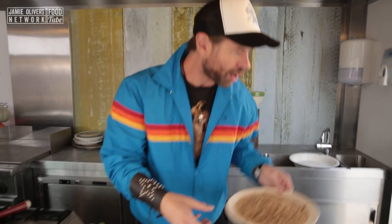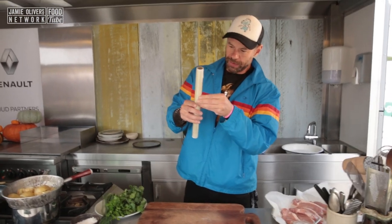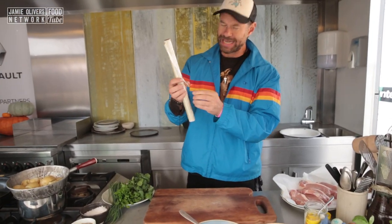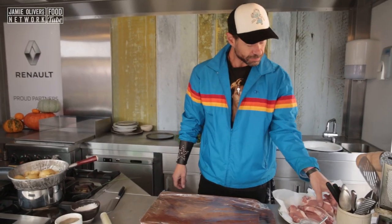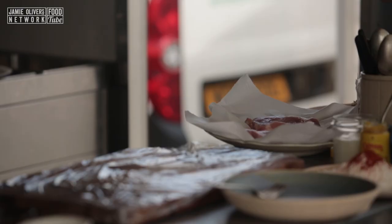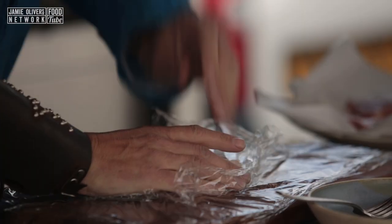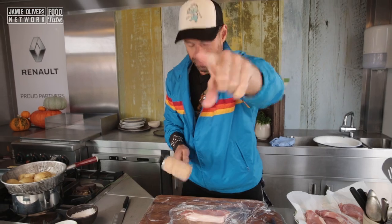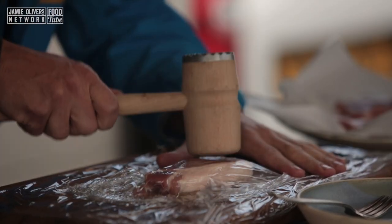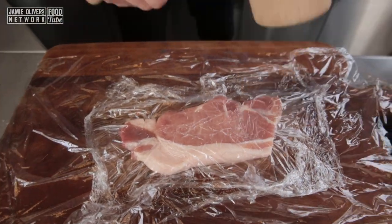So let's get our pork bashed out. We're going to start with cling film — my nemesis. We grab our pork chops and throw them on the cling film. And then I want to bash my meat — it's about that thick, okay? But you don't want to split your meat, so nicely bashing my meat. Get in here, Chris — this is my friend Chris.